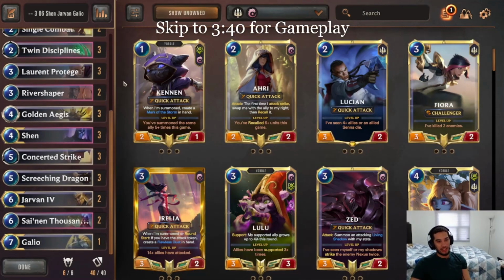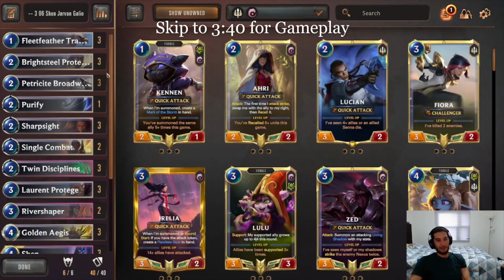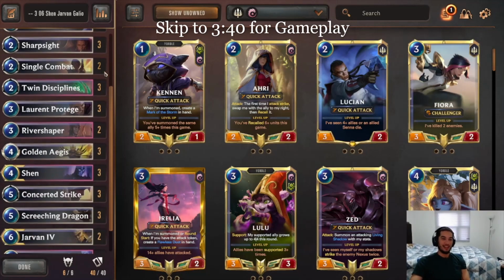Today I wanted to bring you a deck that I've seen popping up on ladder a bit and even in some tournament play. So this is going to be Shen Jarvan Galio. The one that I've seen has obviously been more like Shen Galio, but I do think that Jarvan is still such a critical part of this type of deck that you still want to play him. So yeah, we're back to the return of mid-range Ionia Demacia.